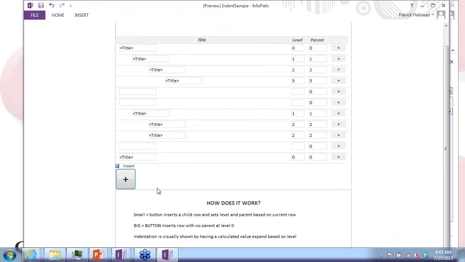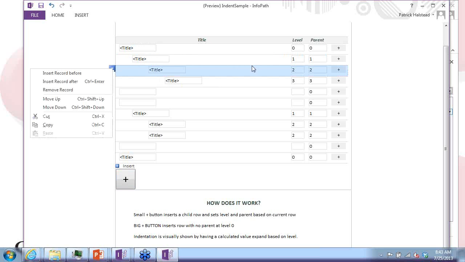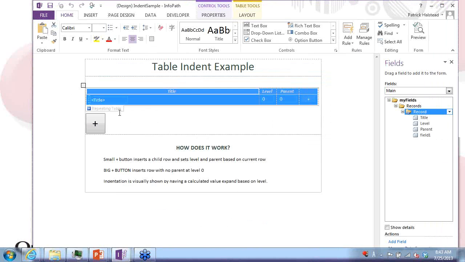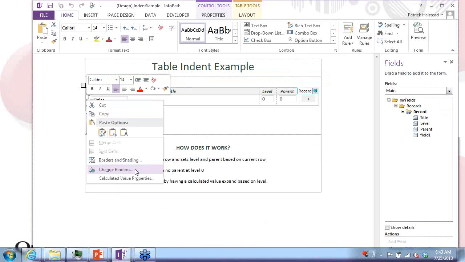Well, you can read up on it, but in a nutshell, how we did it was we just keep track of the level and the parent. We have a button that inserts the child at a position, and we need the button because out of the box, the widget doesn't return the ID or the position of the parent, so that's important. And the button uses QRules to insert the row. And we have this calculated value here on the left, which gives us our tabbing or our indentation.